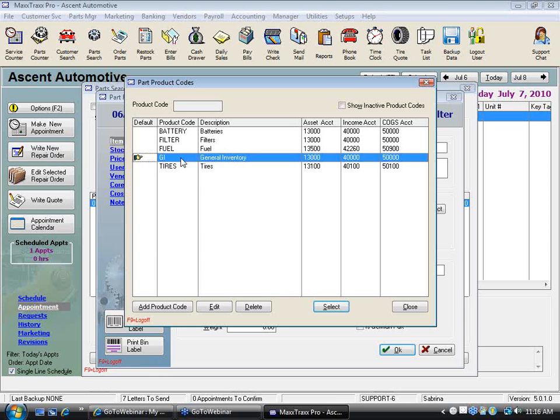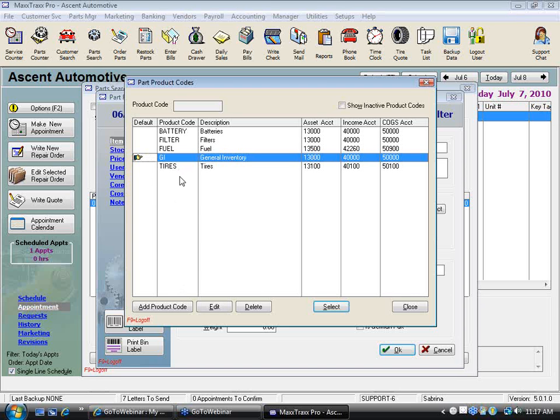Okay. We are also coming out with a new report, which of course this last update has probably 50 or 60 new reports. We actually are having a report that you can do a profit center analysis by custom product codes. So I can say I want to segment out, for example, maybe all of my tune-up parts. And at one time we used to really use a lot of product codes. The last couple of shops though we didn't. But when I used MaxxTraxx in the early 90s, we did a lot of product codes because of course we inventoried so many more parts 15 years ago than we do today.